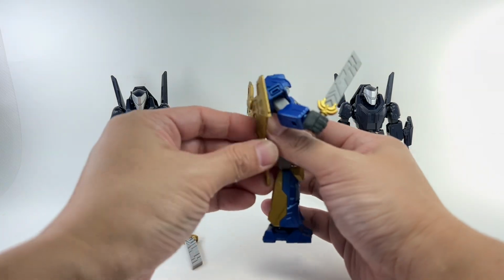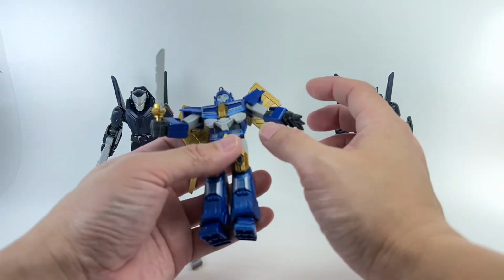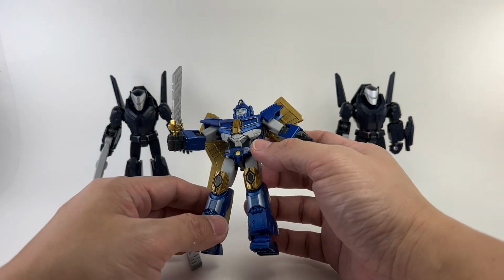He comes with wings on ball joints that you can actually articulate. I thought this was a really nice touch. It's just a shame that this figure does not come with his blaster, which we also saw in the movie.